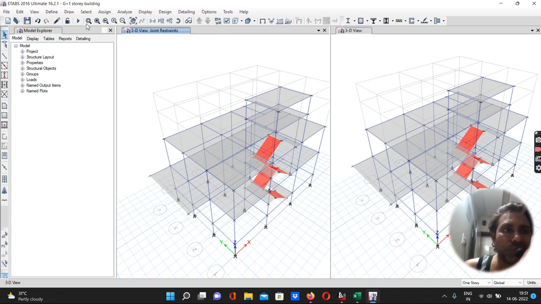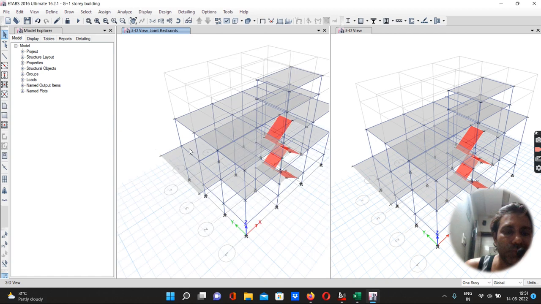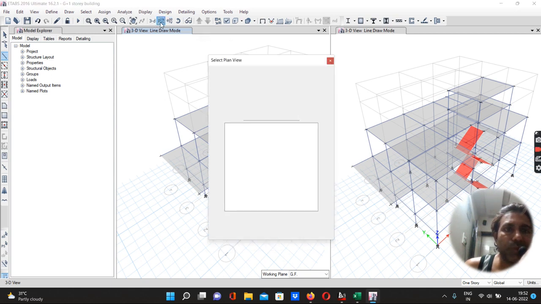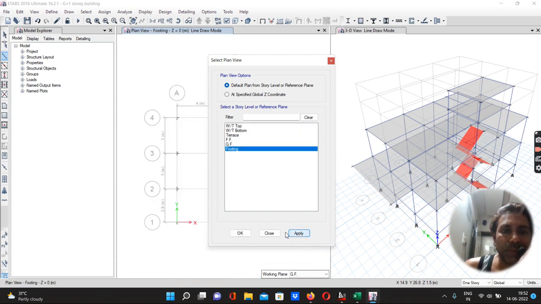Now click save. For a fixed joint at foundation level, go to 1 story, make it plan view, apply, okay.